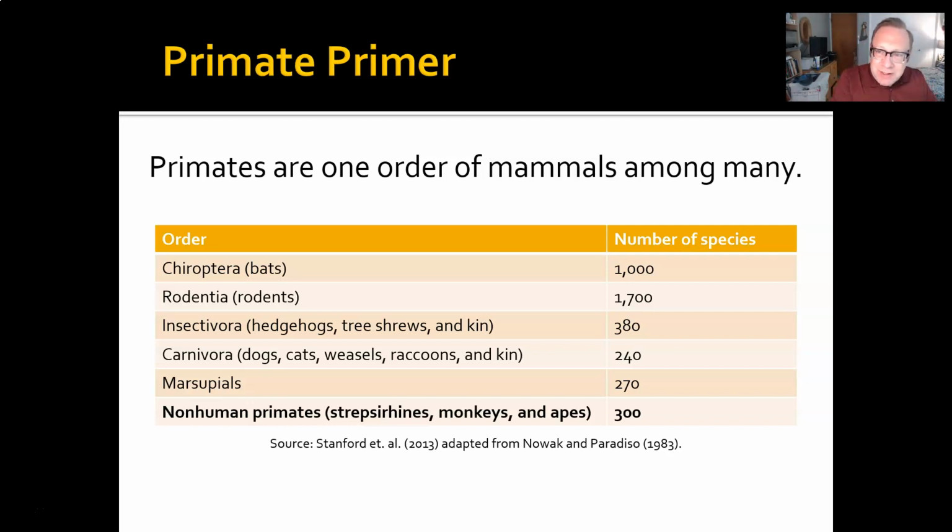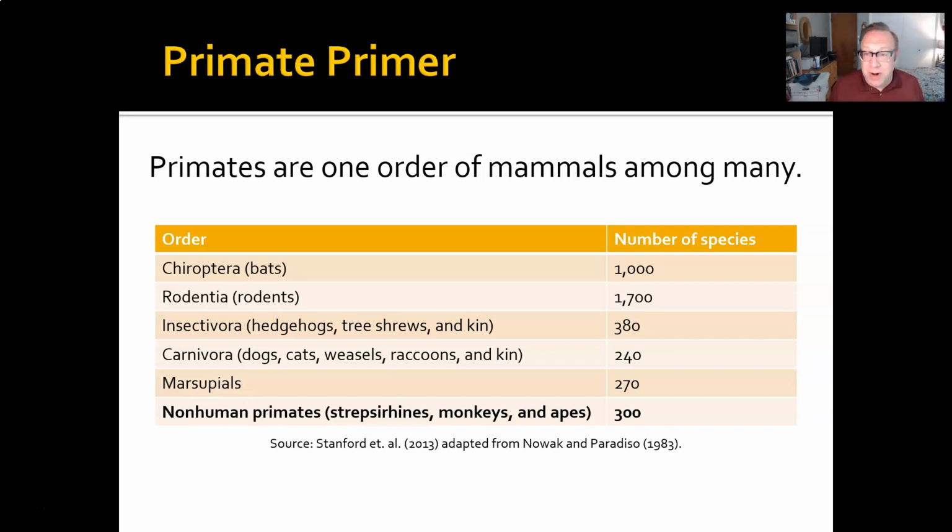After the dinosaurs disappear, there are now a whole bunch of ecological niches that need to be filled, and mammals go into them. They fill them out like crazy. And you have this huge explosion in biological diversity among mammals, and you get all of the major orders of mammals, including the primates. Now, the most diverse today are Rodentia, and right behind them are Chiroptera, the bats. And then you have Insectivora, Carnivora, and marsupials come last, just behind the primates at around 300 species.